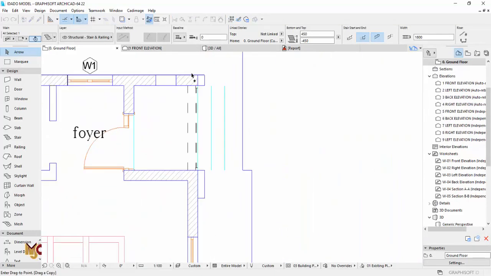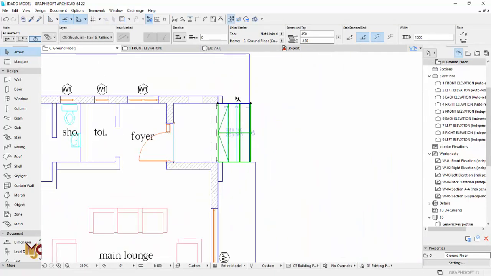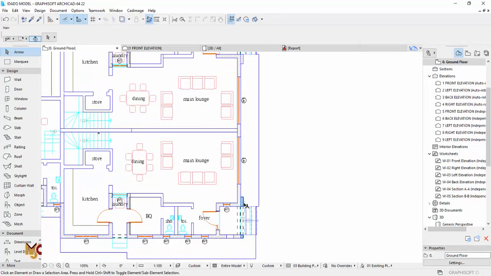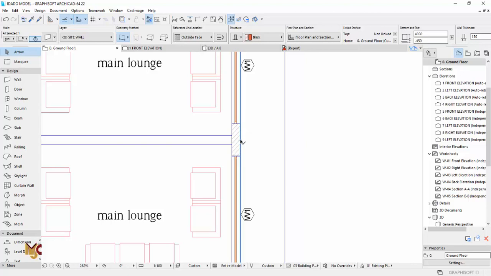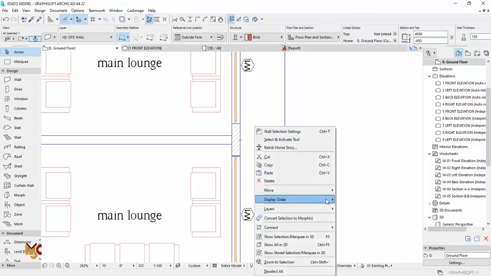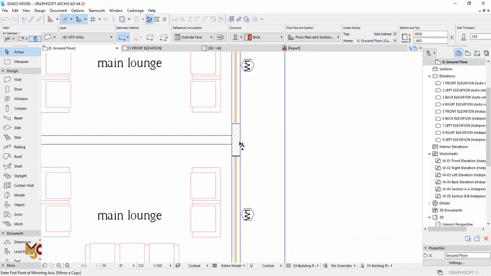So we're going to copy to wherever we have. Like I said, we're going to make a copy, mirror a copy of it on the other side.